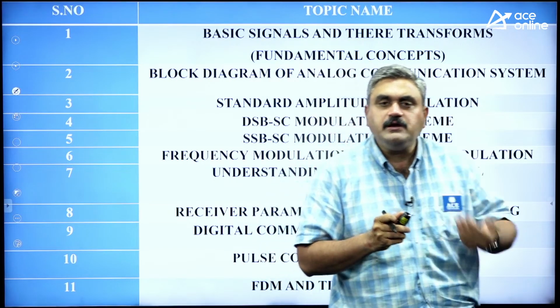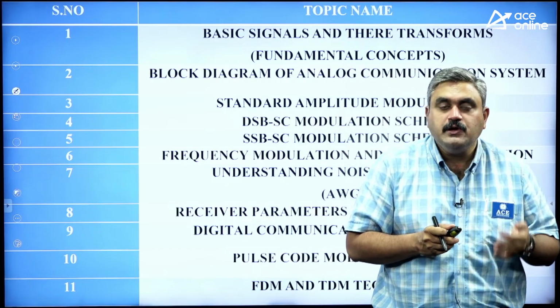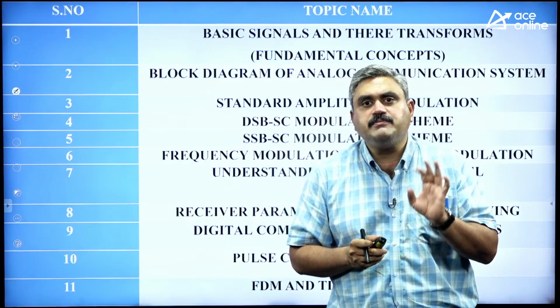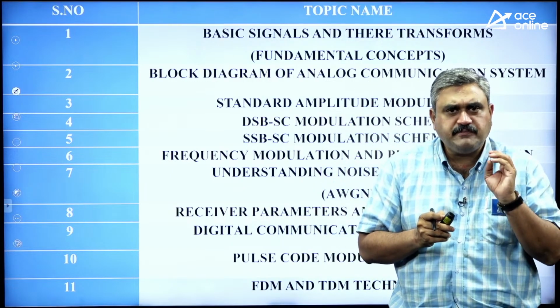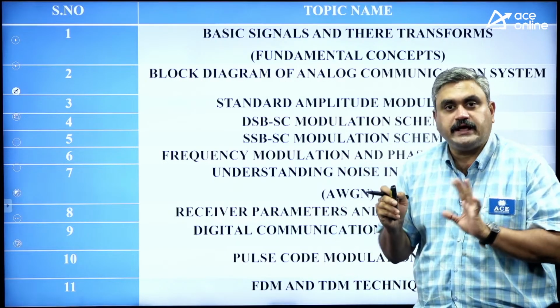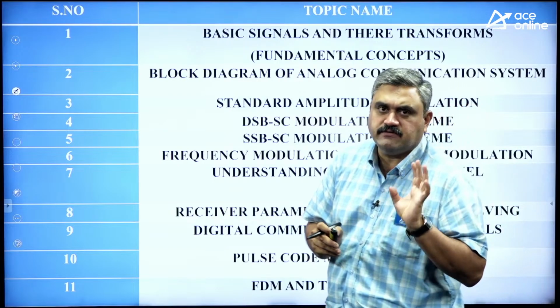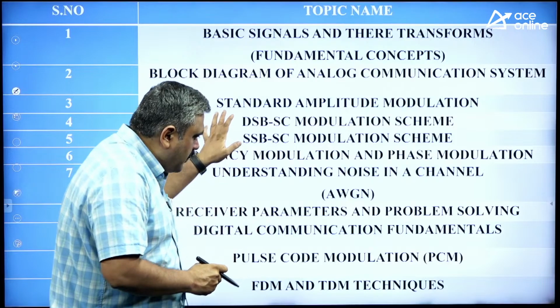Because you primarily belong to the electrical branch, you can refer to the electrical paper objective where this communication syllabus is added, and refer only to formula based questions. Don't go through all the questions and break your head. That is the best way you can cover the syllabus in very good time. Spend 15 to 20 hours, maximum 20 hours, not more than that. Is it clear? I hope all these points are clear.